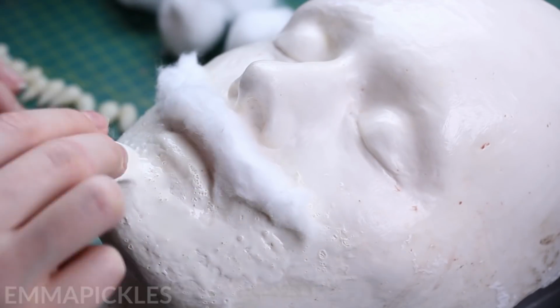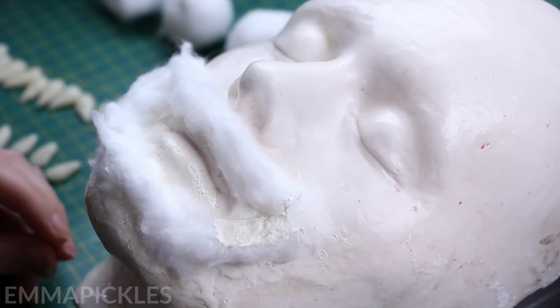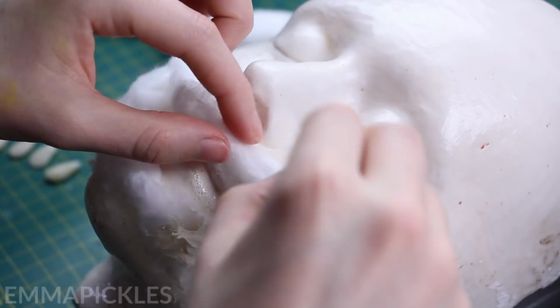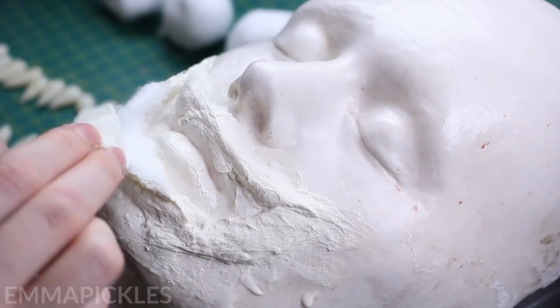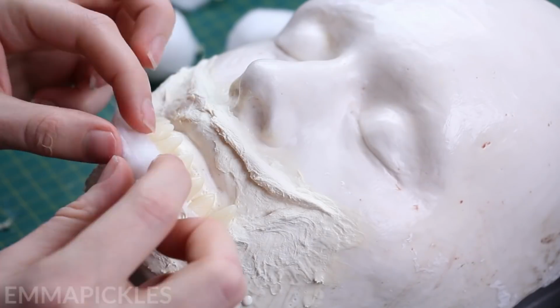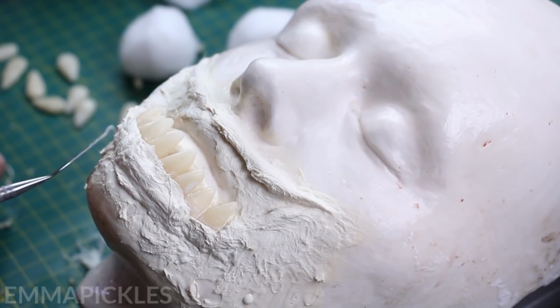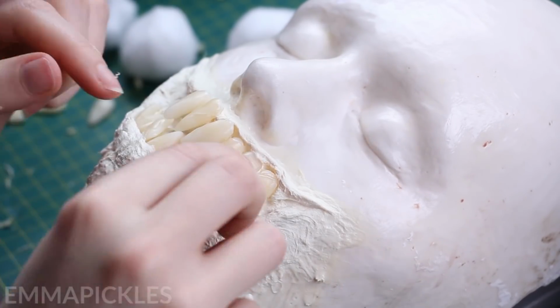For the shape of the mouth, we're going to do a cotton and latex build-up. So you apply latex, apply the cotton wool, and then apply the latex over top. And you have a bunch of time to work with it and position it however you like. I'm not bothering too much with trying to get the surface smooth because I'm going to add a bunch of texture to the skin after we apply it anyway. It's one of those looks that looks really effective, but it's actually super easy and anyone can do it.